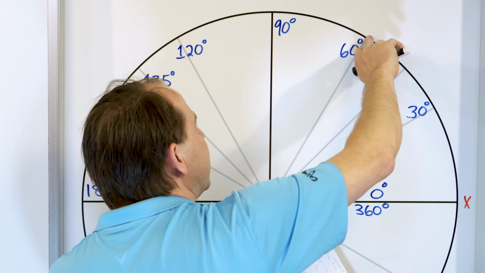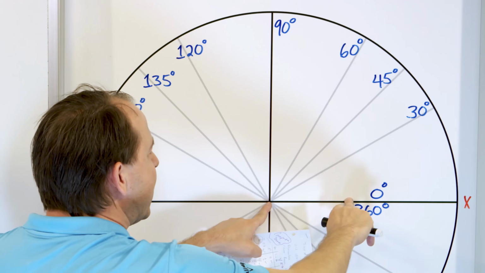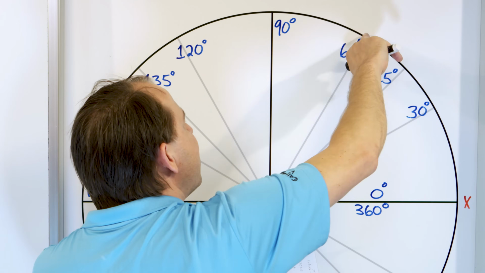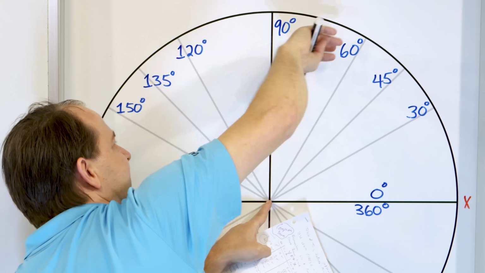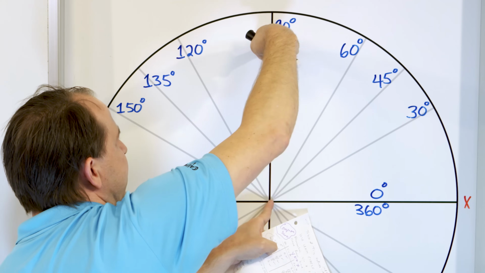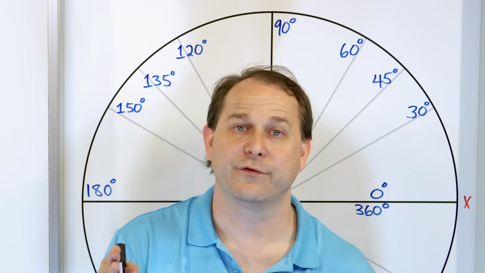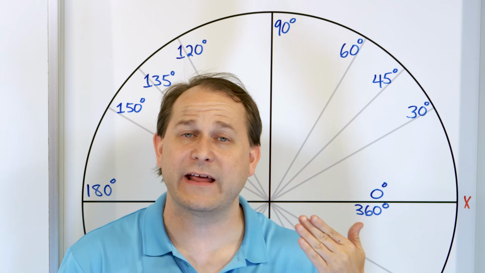If you look at 60 degrees, if I want to know the cosine of it, I'm shining a light down, looking at the projection down here on the x-axis. If I want to know the sine of 60 degrees, I shine a light this way, and I figure out what is the projection of this hypotenuse along the y-axis? Sine goes with y, cosine goes with x. So you have to have that in your brain.